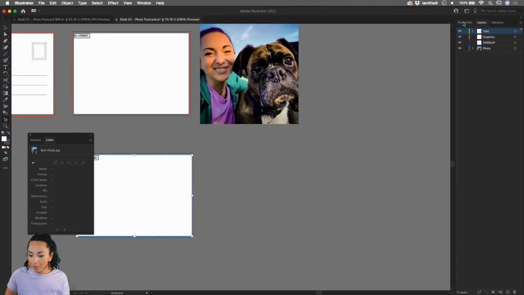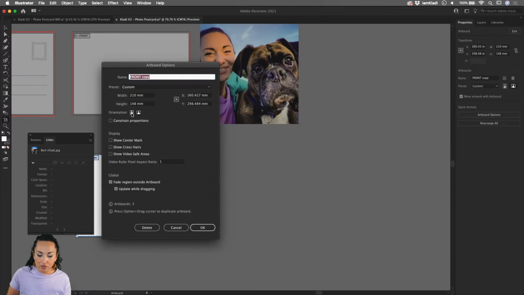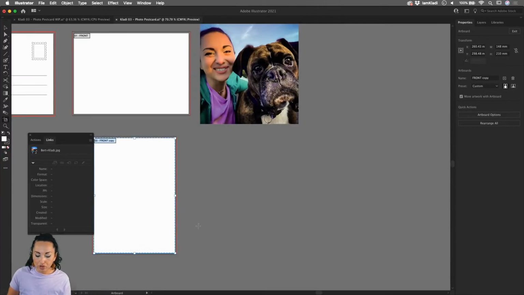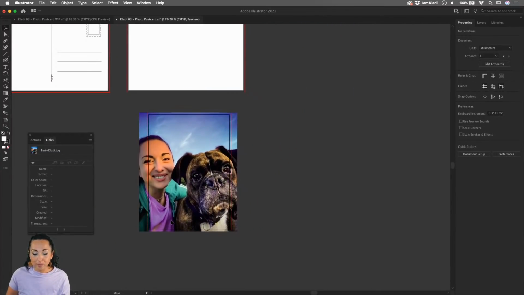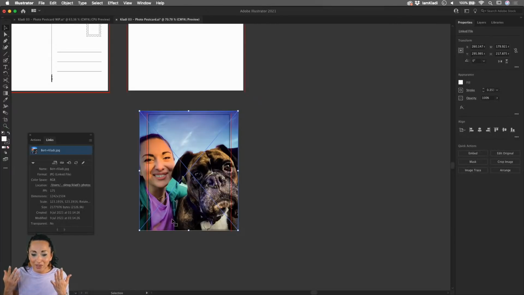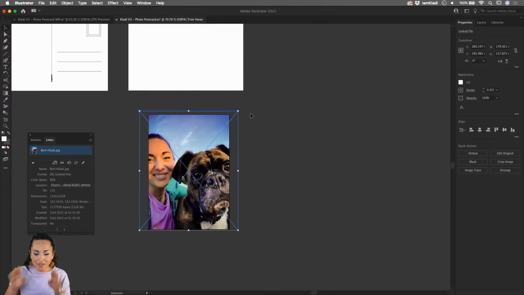Then we can head to the Properties panel and change the artboard from landscape to portrait, or simply hit the return key. And again, here you can also change the orientation to portrait, just like so. Then what I did previously: you can either use the postcard as it is, but it looks like my face and Bert's little face are getting cut. You can see that by heading under View and then Trim View. You'll see that our faces are getting chopped out.